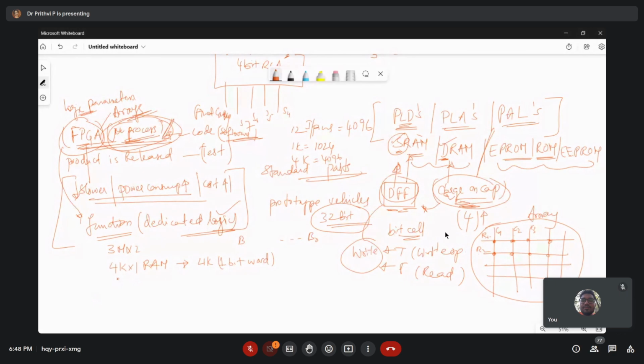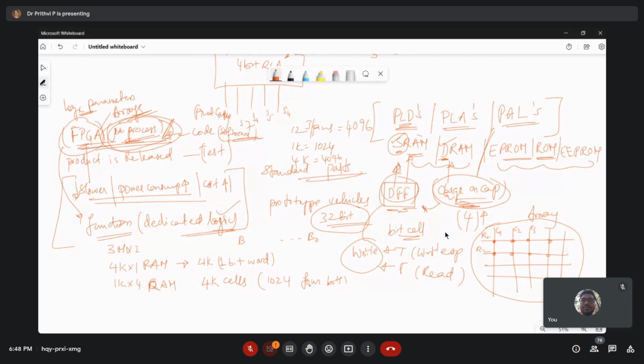Say if I have 1K into 4, reverse I am taking, say, RAM. This will contain something like 4K cells only. And each cell will be organized as 1024 4-bit words. Sorry, 4-bit words it will be arranged. The arrangement aspect I am explaining, 4 bits.